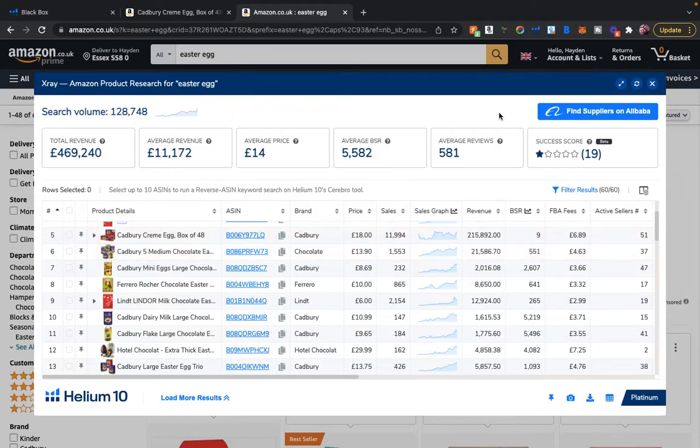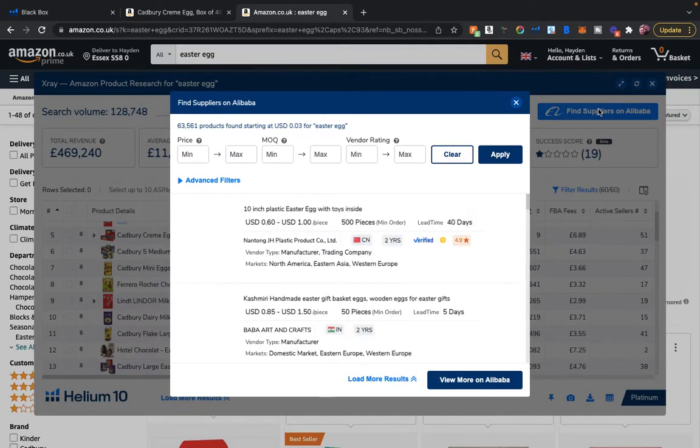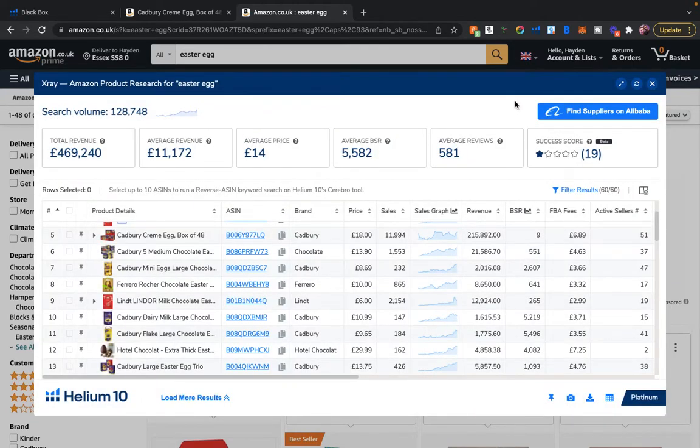So that's the first thing to look at here. I'm just going to run over this quickly. You've got the Alibaba Find Suppliers and Alibaba tab. Now, I've personally never used this because I don't import from China. As I say, I don't do direct private label stuff. But nonetheless, still a good tool here to use, no doubt, from what I can see. They're obviously in some sort of partnership with Alibaba, so you can see the price, minimum order quantities, vendor rating. But I recommend looking at a specific YouTube video for the Alibaba connection with Helium 10 if that's what you actually want to do, because it's not something that I know too much about.